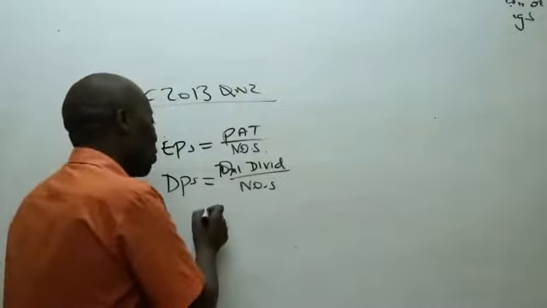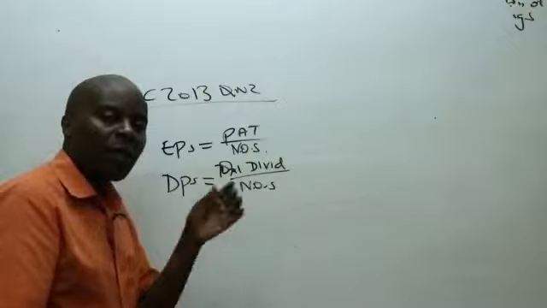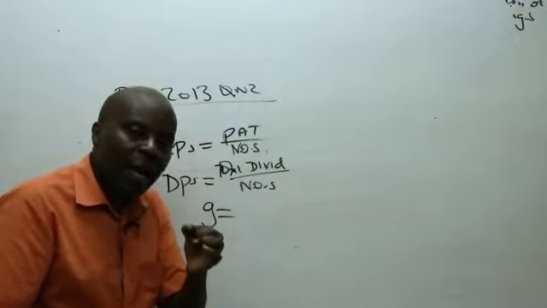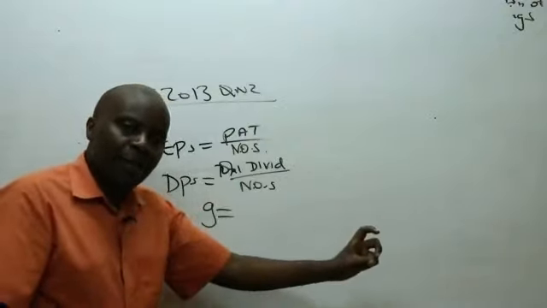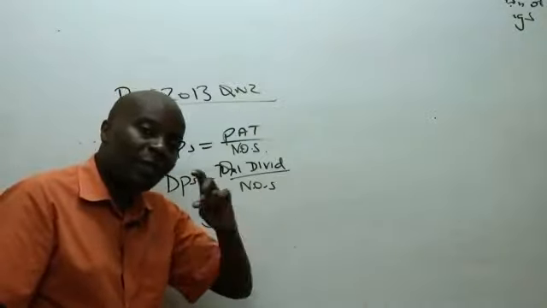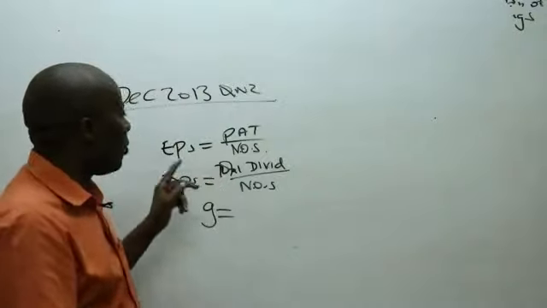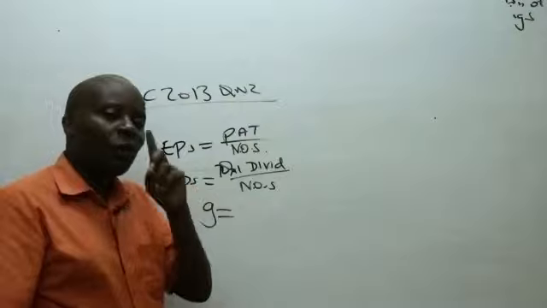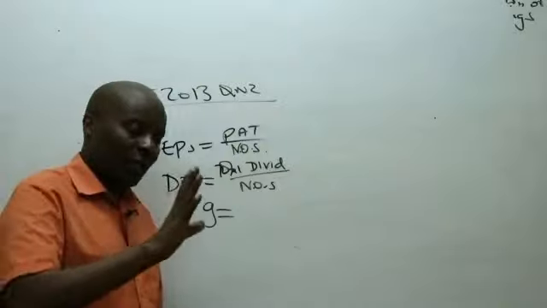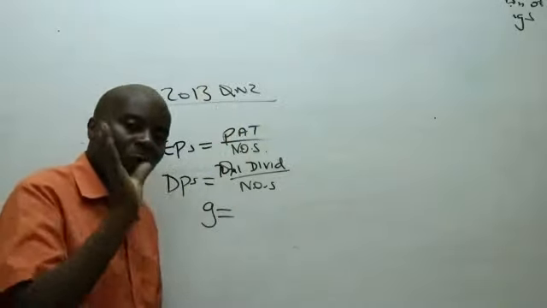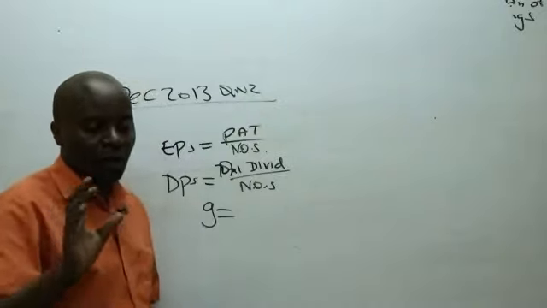So when you are getting the growth rate, listen to me very well. I've seen students who use earnings per share. We can only use earnings per share if the dividend payout ratio is the same, like this question, which was 40% throughout. But if the dividend payout ratio is different and you use EPS to get the growth rate, you will be wrong. That is why in all my classes I tell all my students, regardless of the EPS you are given, always calculate DPS for each year, to avoid confusion. So I hope, Brian, I've been able to answer you.